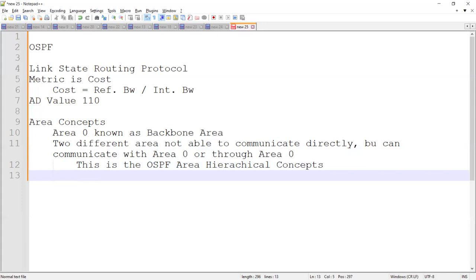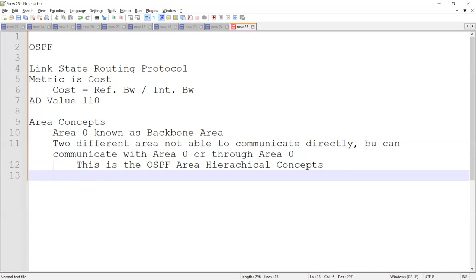That means area 0 is also able to communicate with anyone. But except for area 0, any other two areas do not communicate directly. They communicate via area 0. Clear? Main logic. That's why area 0 is the backbone area.